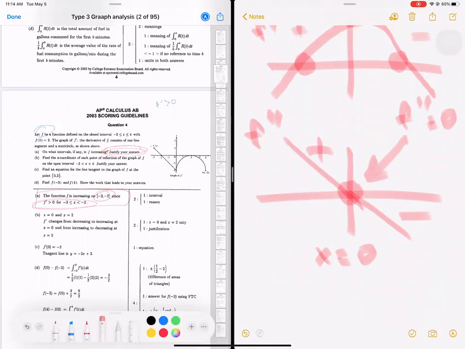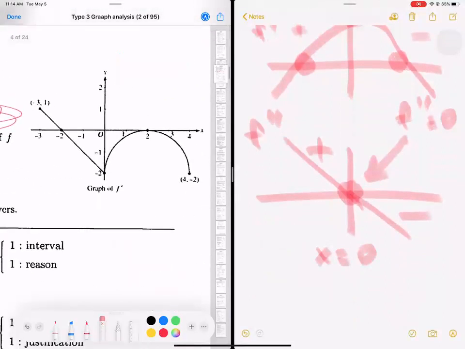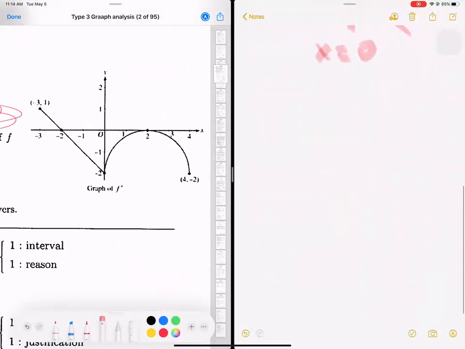So for the graph on the left, we have to decide at what point in this graph we have a point of inflection. Well, since we are on f prime already, a point of inflection happens when we have a sign change on f double prime. So at f double prime, when does the sign change? Well, when does it either become 0 or not exist? So if we look at our graph on our left, we notice when does this derivative not exist?